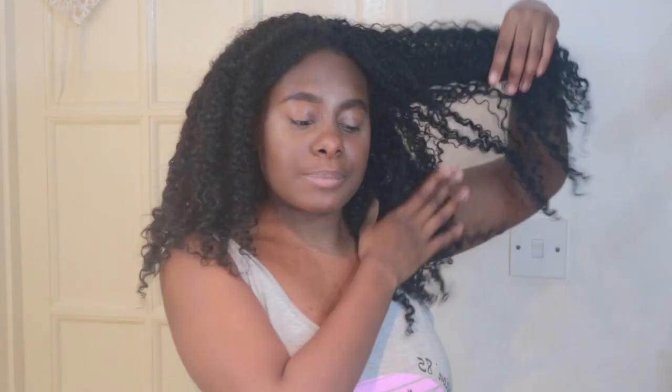One thing I want to say about my hair, now that it's waited for a long time, not purposely but because the light went off, I'm really impressed that there was no residue. Sometimes when I use some products there's a lot of residue in my hair, but as you can see there's literally no random white stuff. My hair looks very shiny and vibrant, and it's very bouncy, and I really do like the way the definition looks. It feels really nice, a bit crunchy, but nice for the most part. My hair feels quite soft as well, and it feels defined, so I feel like this wash and go can last quite a long time. And as you can see, my hair is very bouncy, so that's another good sign.